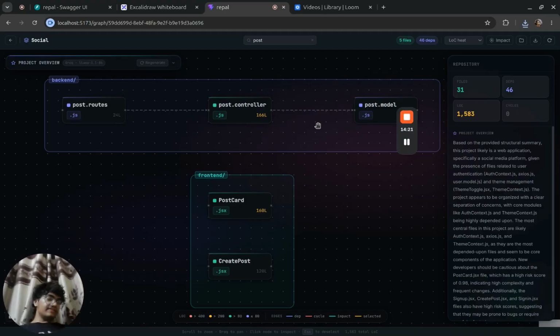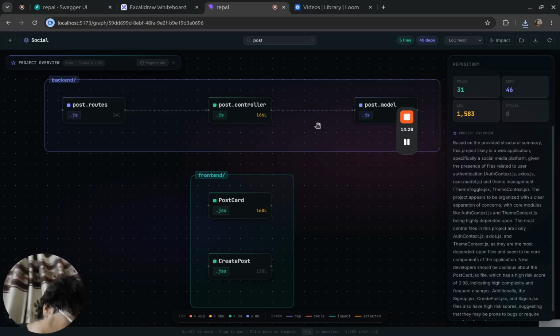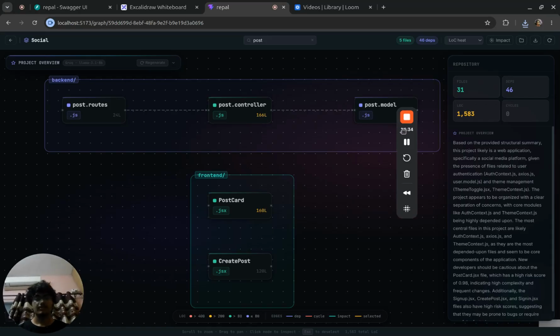Lastly, we have the testing phase. As the project reviewer, as the PS demands, we have the Swagger UI.